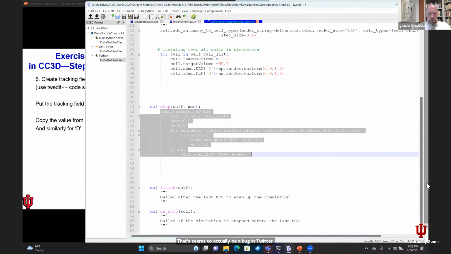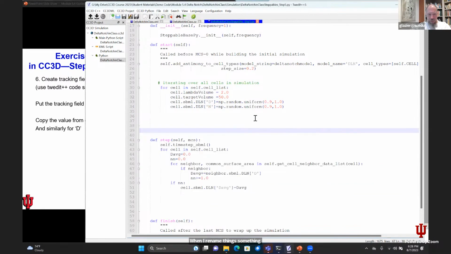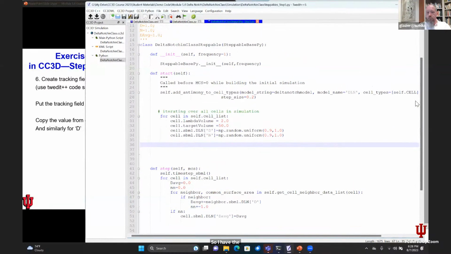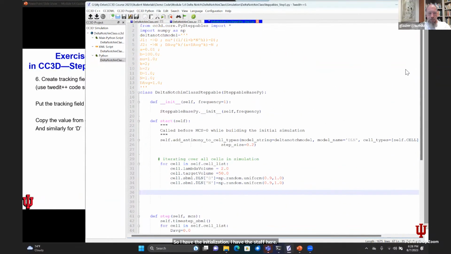When I rename things, something funny is happening. So let's see if this is going to work. So I have the initialization, I have the step here. And I apologize to people if this is taking more time than it should.